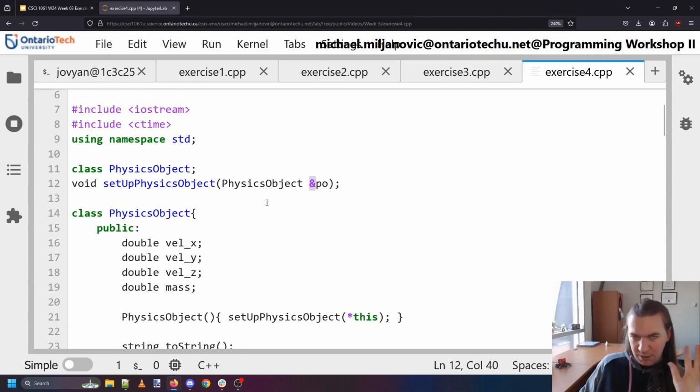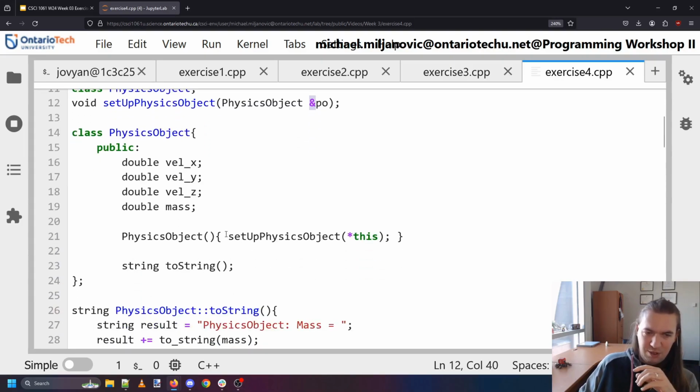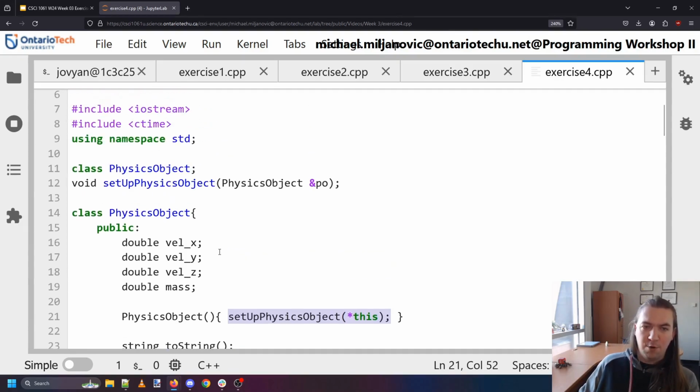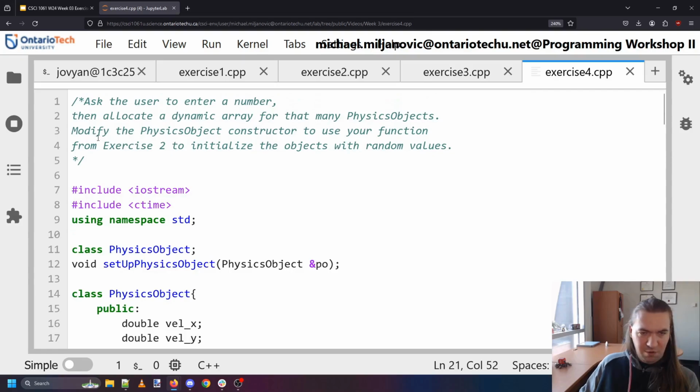A bit unusual sometimes, but you'll actually see this kind of code right here, pardon the pun, is actually something that you might find fairly common in C++. So, something you may not have seen before, but it is something that's fairly important for being able to set up dynamic arrays of objects. Okay, was there anything else we had to do? We use our function to initialize random values. We dynamically made the array. We asked the user for a number. Seems all well and good.